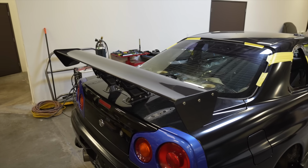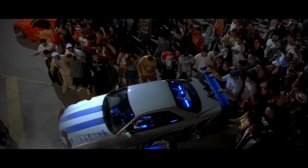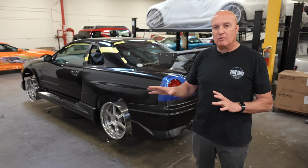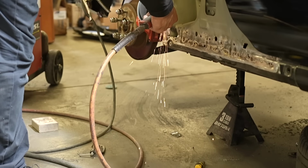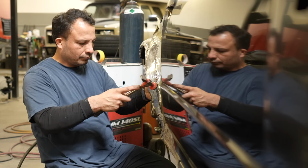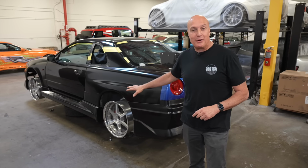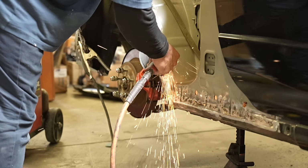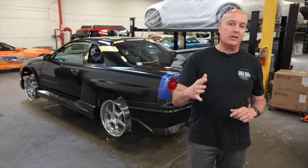We do have to actually paint this wing, paint the sides, make it that beautiful blue, almost similar to the Bayside blue color. We're gonna move the car over to the body shop, and he wants to do all that work over at the body shop in a safer environment. I don't blame him. All the metal work has already been done to the wheel wells. Part of the reason he's decided to do the other metal work over there was a lot of sparks flying around in here, and he was worried that it wasn't really a safe place to do that kind of work.